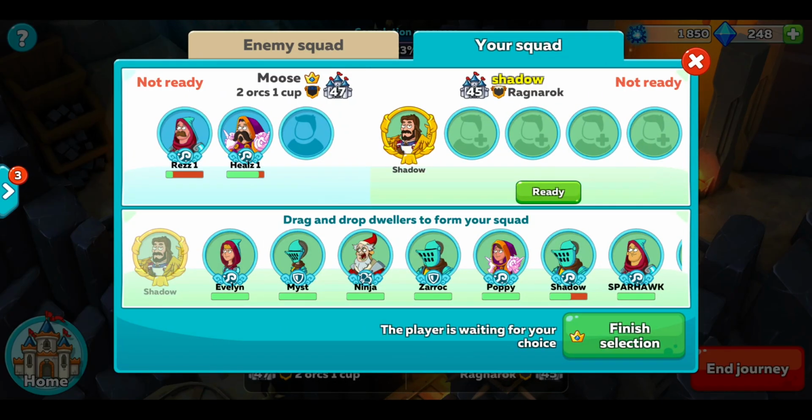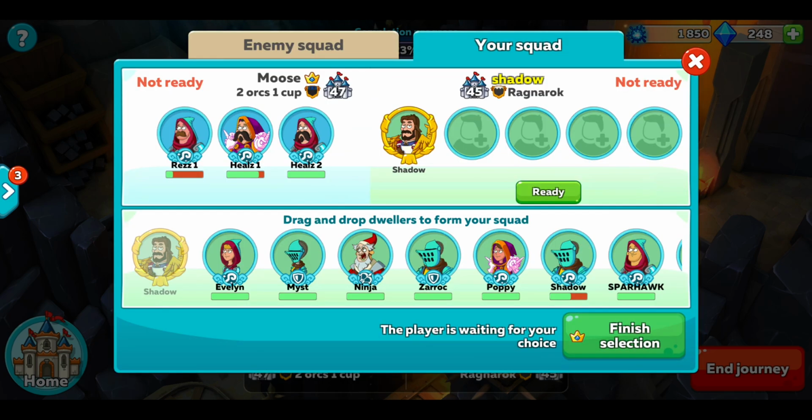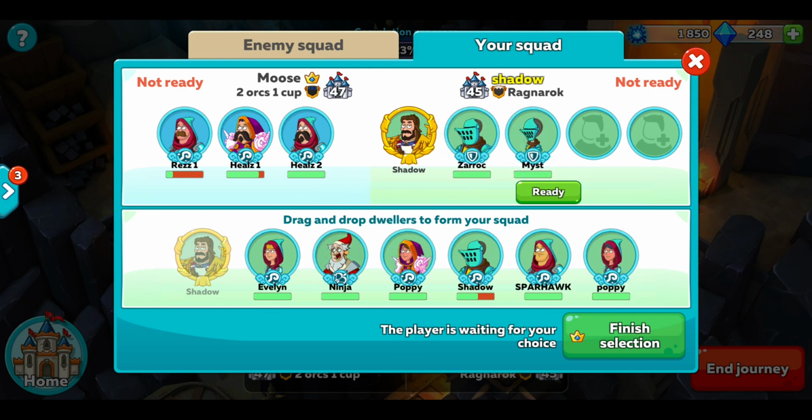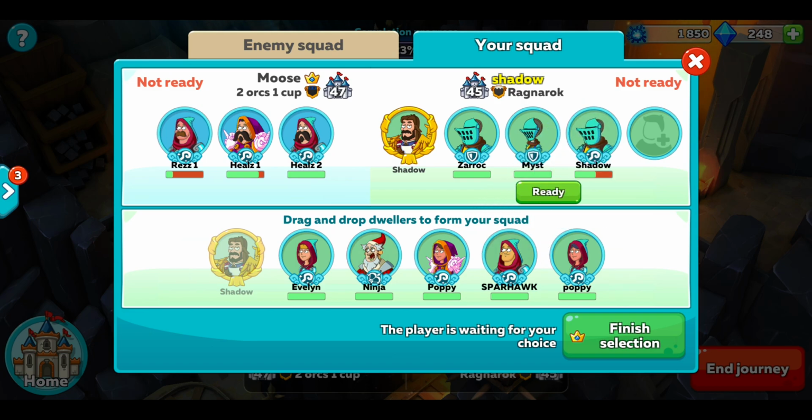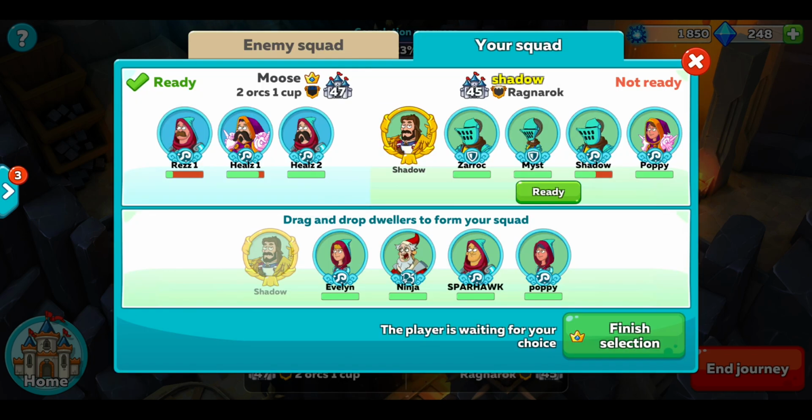He's going pretty quick, which is good. I'm cooking dinner, so it's kind of hard to keep up with him. So he's got a res, a heal, and another heal. So I'm going to have to chuck my tank in here, and I'm going to chuck my teleporting tank in. I'm going to chuck in my res, and my damage mage that heals as well when it insta-kills.